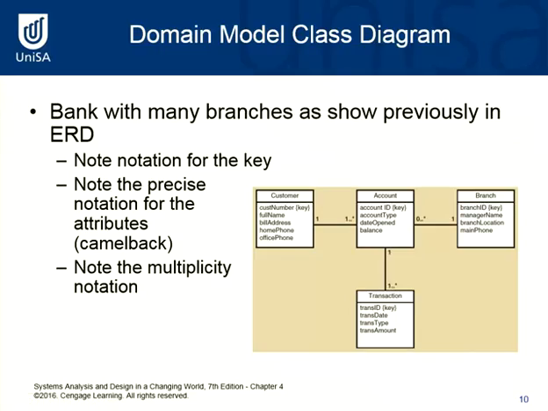So what's missing in this diagram? Labels. So get into the habit of putting the labels here for your associations. And again, if you feel the need, if you think it's better for clarity and readability, you can include the arrow to show which way that association label is reading.